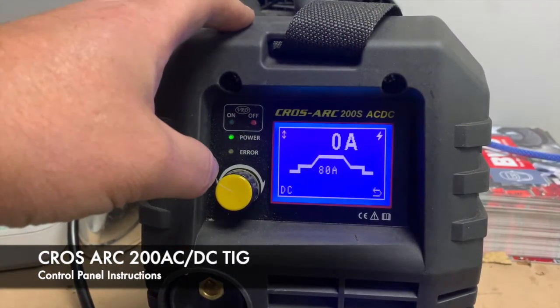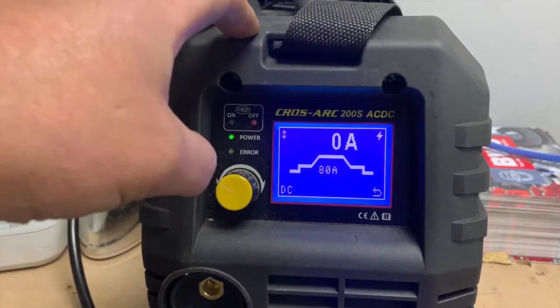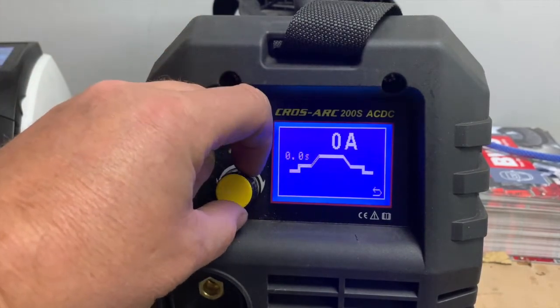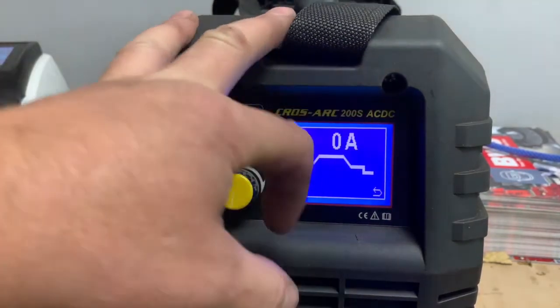Cros Arc 200S ACDC front control panel. The machine is pretty easy to use and everything is controlled from the main control knob, the synergic knob. As you can see, when you select your program, you get a synergic graph.